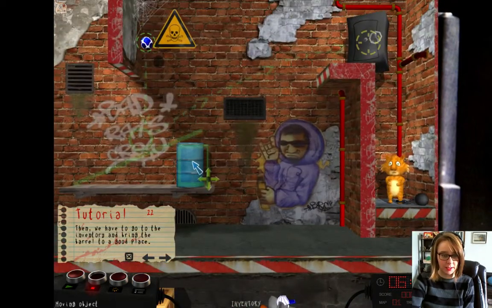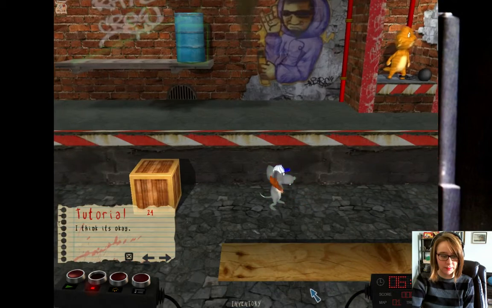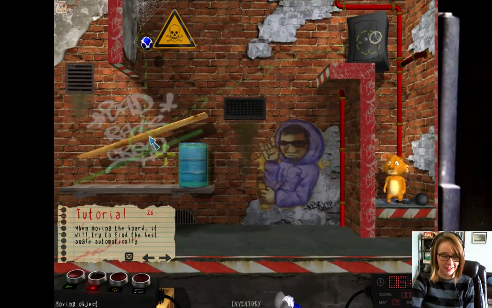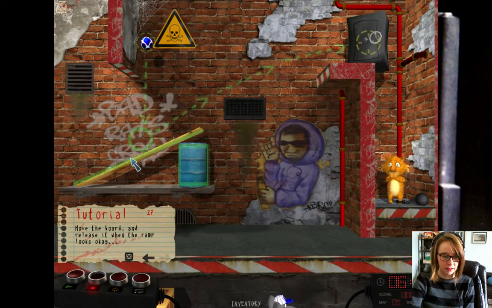Then, okay. We have to go to the inventory and bring the barrel to a good place. Now, try to move the barrel to the planned position. Okay. I think it's okay! The board will finish up our ramp. When moving the board, it will try to find the best angle automatically. Move the board and release it when the ramp looks okay. Okay.